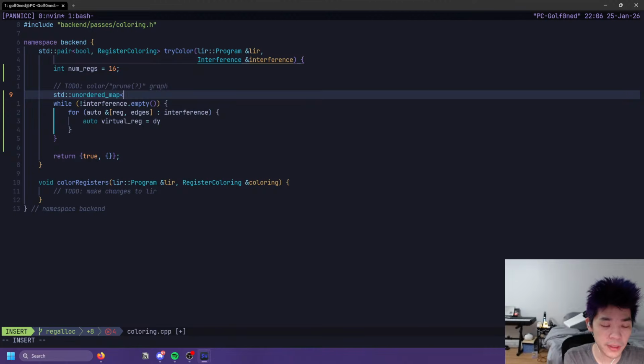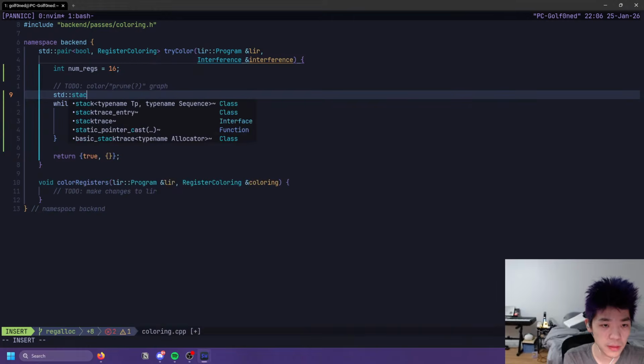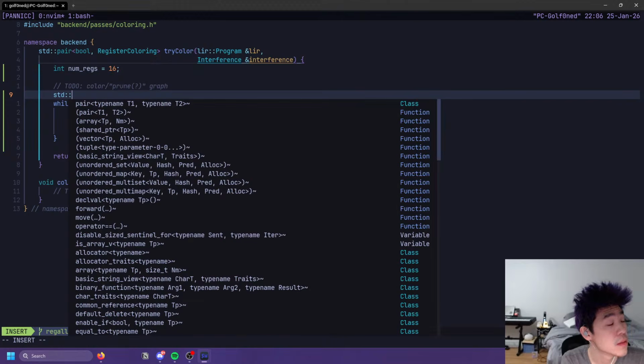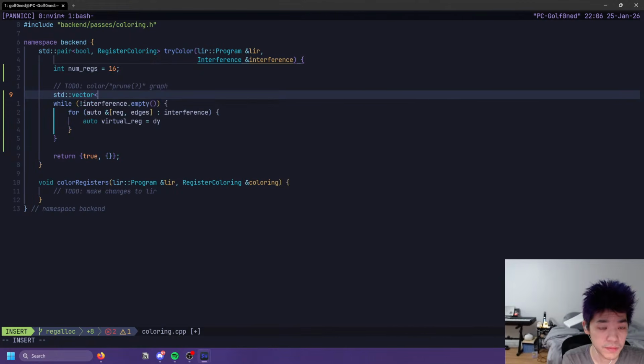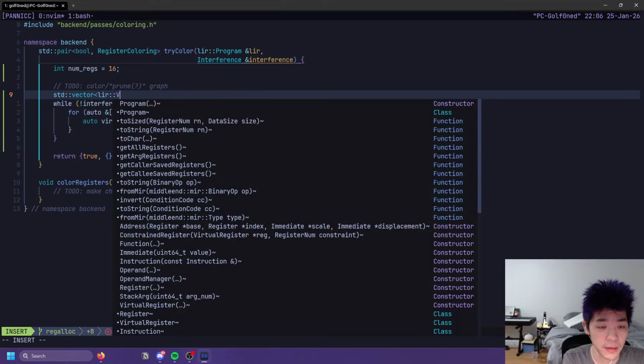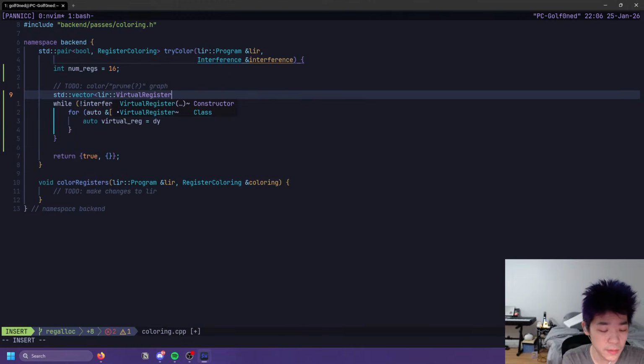So we want to make the stack, I guess. Vector of LIR virtual register. Maybe I should just do a pass to filter out the physical registers, huh? Or maybe I just keep them in. I don't know. That might be smart.